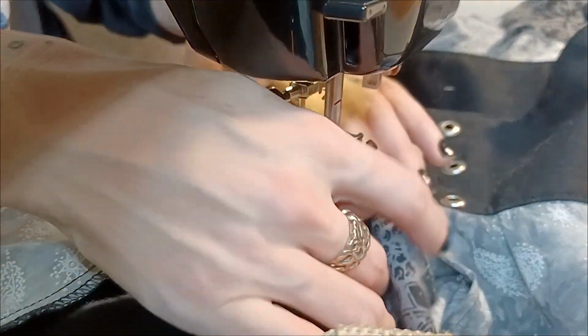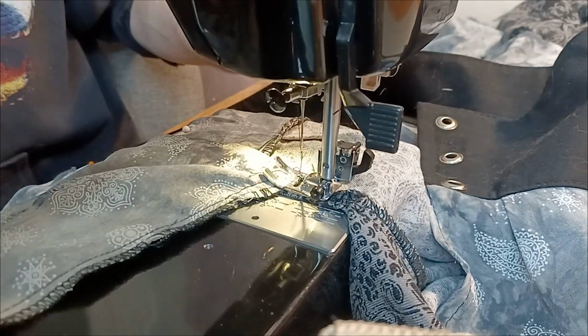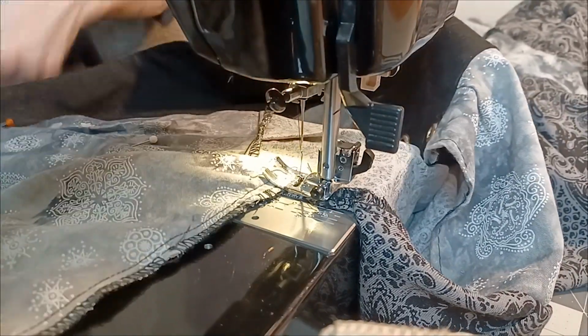Now sew your corset cover flap along one of the open sides of the top tier and waistband of your skirt.